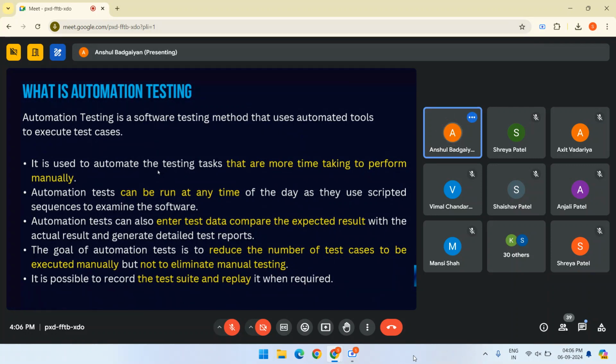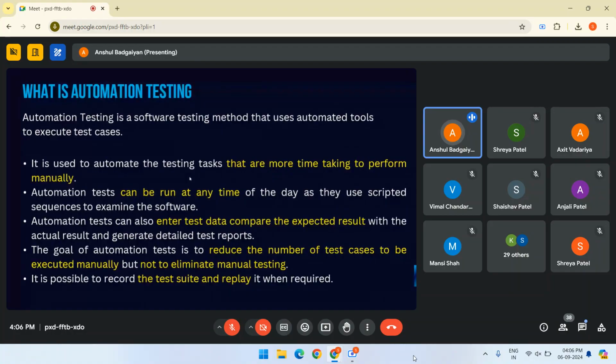can be run at any time of the day, and we can also schedule our test cases to run at any time of the day. Like if we schedule that my test case should run every hour or every 24 hours or 48 hours, like this I can schedule my timing also. So for that, this type of testing is very helpful. And we are having constant reporting for our projects.